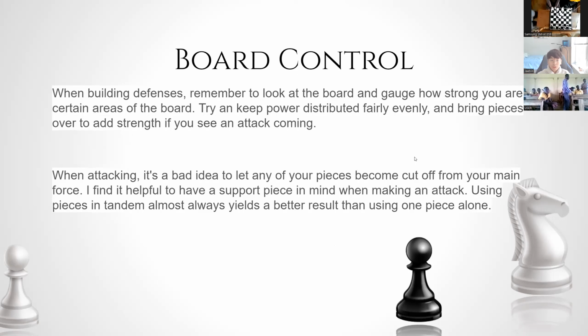All right, now for the board control. This basically means that you have to build defense when you have to, and you have to strategize an attack. Think of chess as a war. If you want to attack, you don't want to go out attacking alone. You have to attack as a troop or as an army. So try to attack, but have some backups behind it.